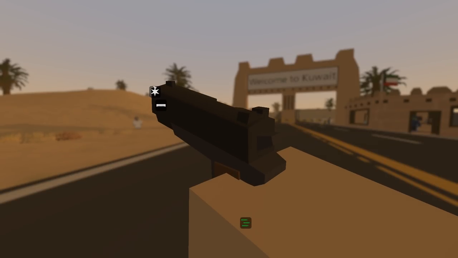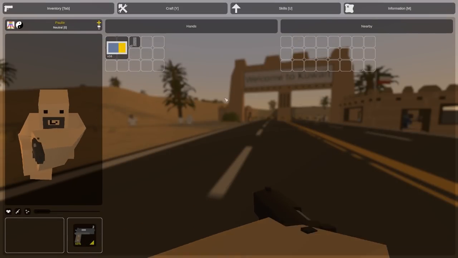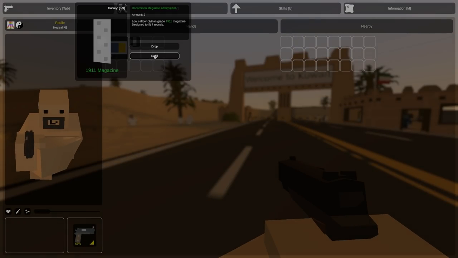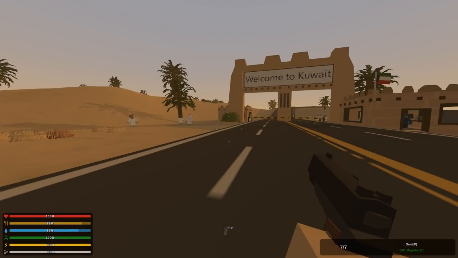And we got attachments on. We don't have any attachments on now, but we can add barrel attachments, tactical attachments. And we can take the magazine out. And you don't want to do this with zombies around because they can actually hear it. And now we're going to refill. And we do that right here. There we go. And then reload.